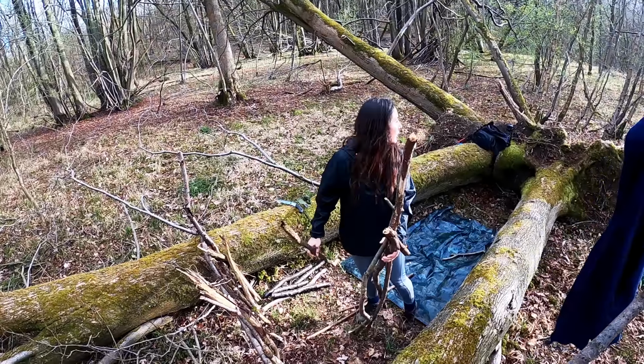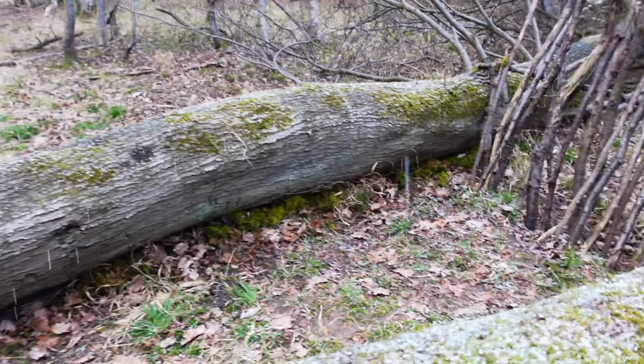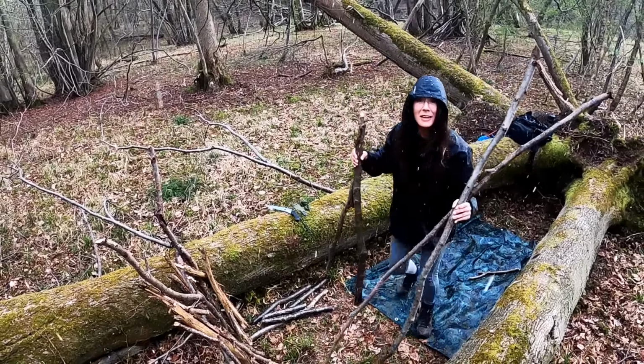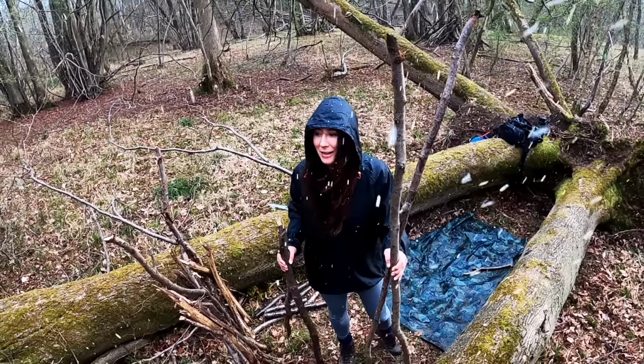A little storm going on. Crazy weather. Oh my god. That changed fast. I wasn't expecting that today.